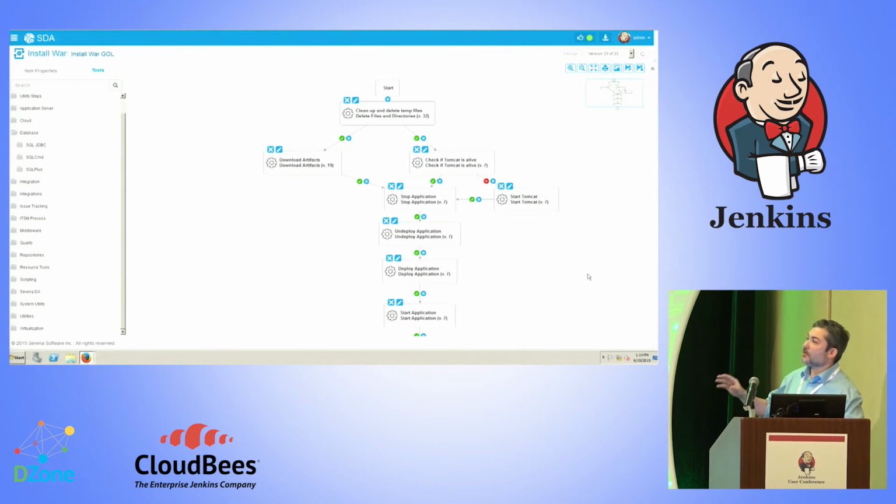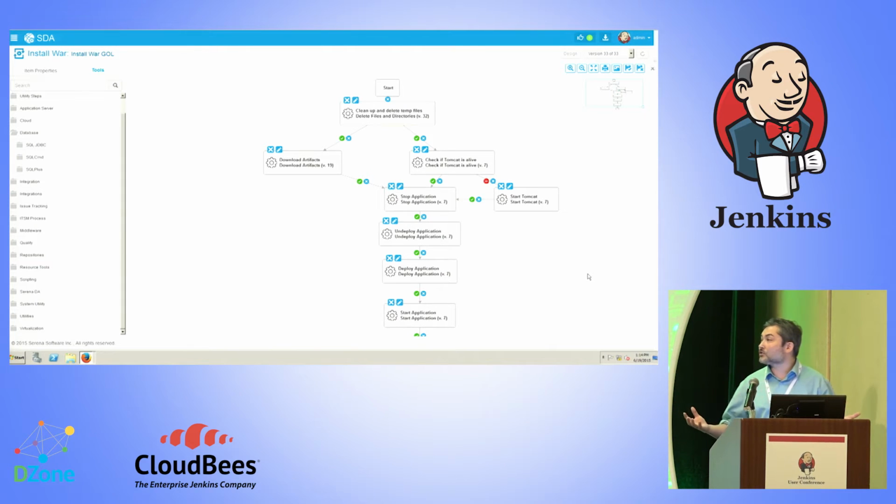But the key thing is that you want to abstract any kind of unique properties from the process, and this makes it reusable. If you can abstract those runtime properties like the JDBC connection, the JDBC user ID and password, even the IP address of the Tomcat server or the service you're deploying to, what you have is a reusable property that extracts the process from the underlying runtime environment. And we can achieve this by using properties, yeah?